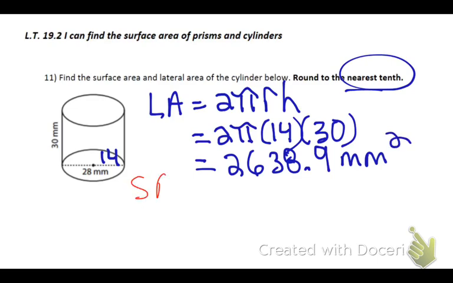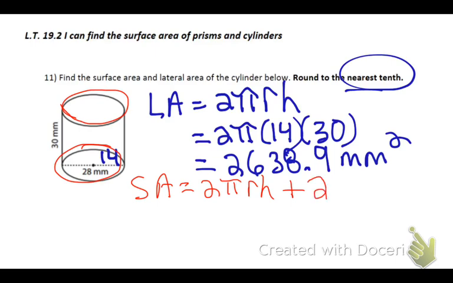All right, now surface area. We're going to use that same answer, 2 pi r h, plus we're going to make sure we include the top and the bottom, because that was just the sides. So now we're going to do the top and the bottom. Those are circles. So the area of a circle is pi r squared. But we have 2 of those, so we're going to do 2 times pi r squared.